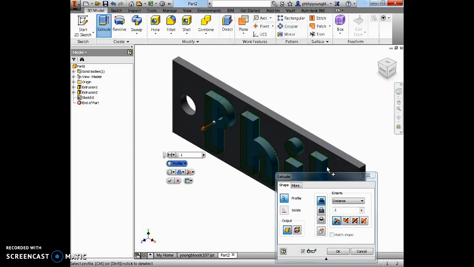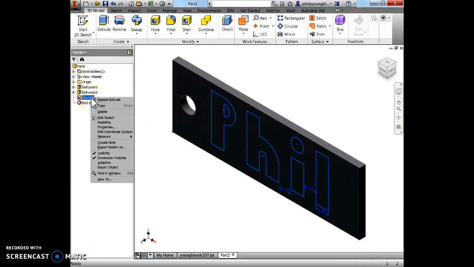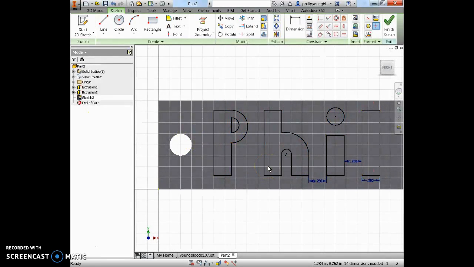If you get to this point and some letter does not extrude, you need to go back to your sketch, come to your browser, right click or double click, either one, right click and edit, and go F9, F8 to small constraint. Make sure that there is a yellow square at each corner, and that tells you that your profile is complete. So if you just see lines connected but you don't have a yellow square, you need to zoom in and correct that. You may have lines overlapping each other and things like that.